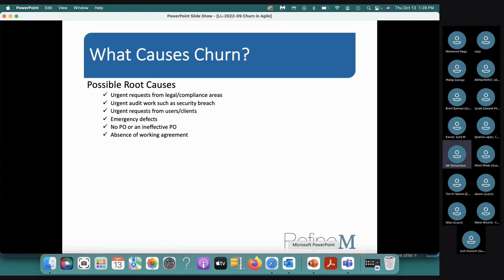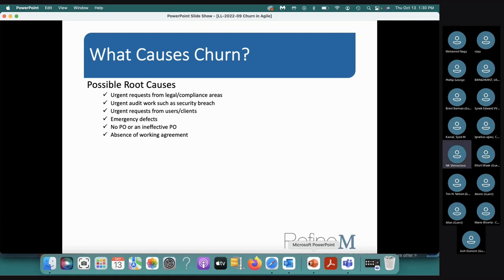So, urgent requests from legal or compliance areas. These areas will come to you and say, we have to be compliant. We cannot wait for it. We have to be compliant by this date. And they might have had that date for quite some time, but they would not have communicated until the last moment. So that's the kind of situation that cannot be avoided. And if your applications or organizations have to remain compliant, particularly if you are in the financial sector, the insurance sector, or government areas where compliance and legal is a big deal, right? I have done coaching with insurance and finance both, and compliance is a very big deal.